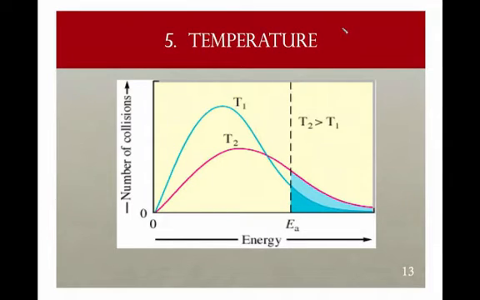Now, let's take a look at temperature. Most of you know as you increase temperature, you're going to increase the rate of a reaction, right? You put your oven temperature up higher, you're going to cook your pizza a little bit faster. Now, I'm not sure if you remember from pre-AP, but temperature is the measure of average kinetic energy. And so if we graph energy of either the molecules or in this case of the collisions of the molecules, we get a Boltzmann distribution. So that's called a Boltzmann distribution.